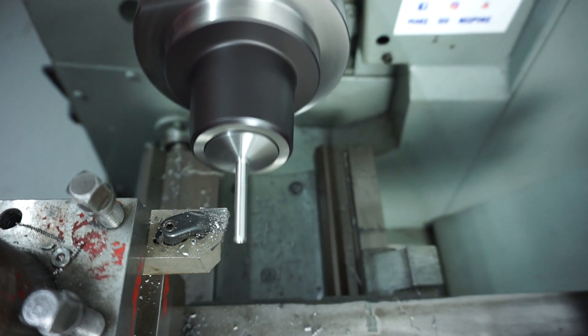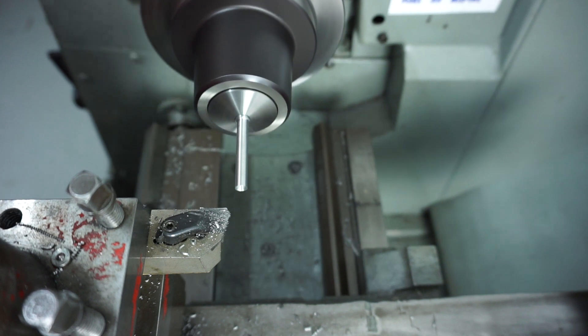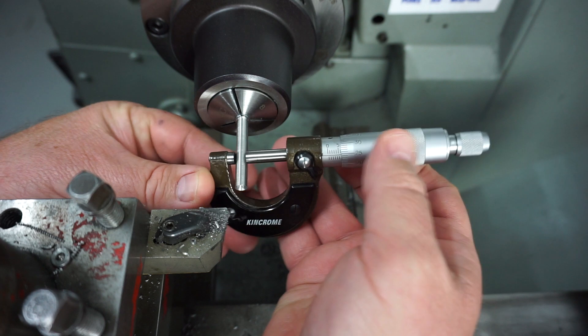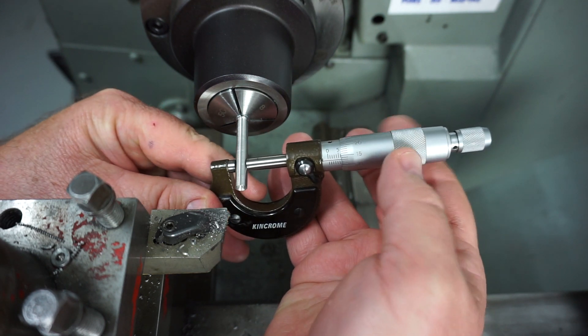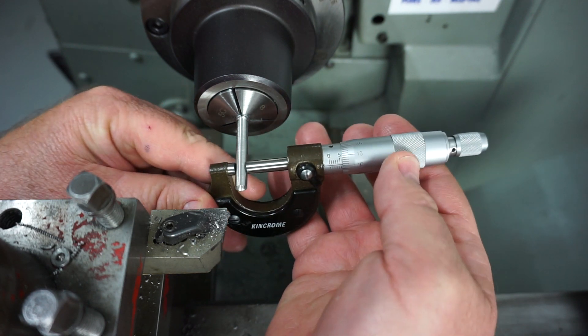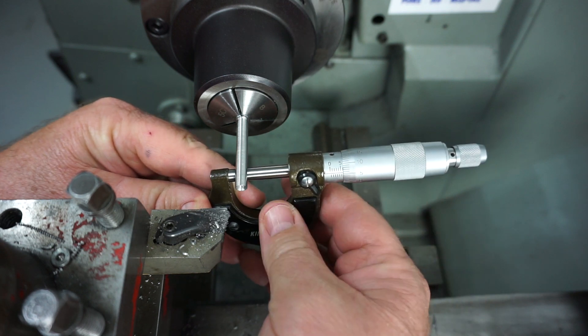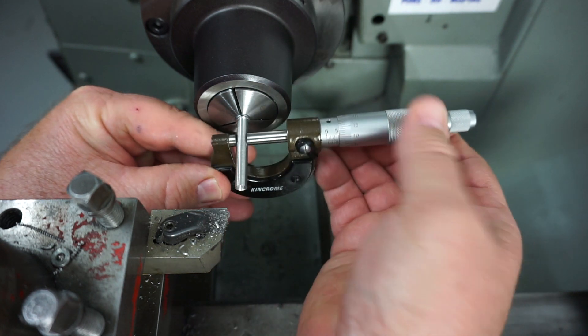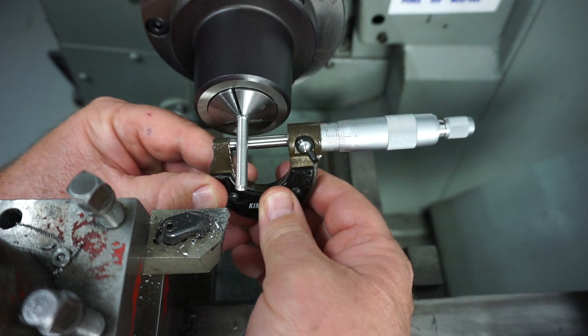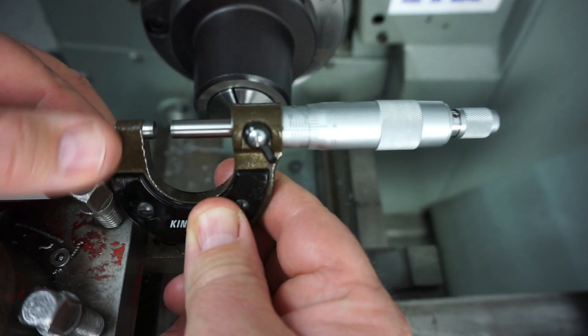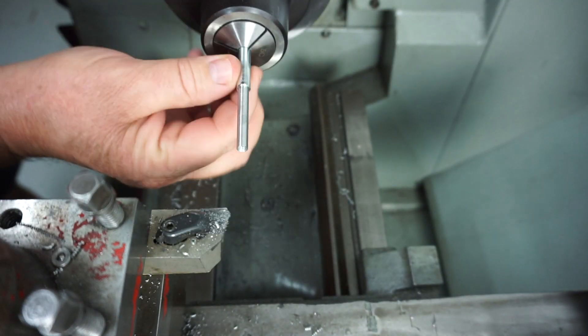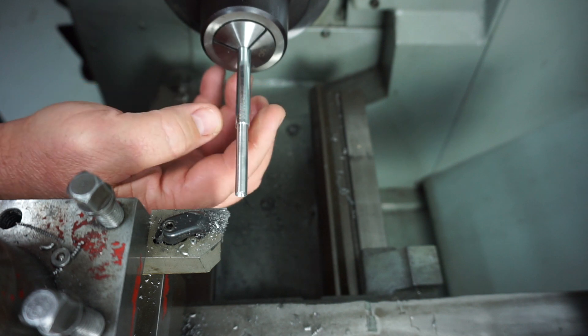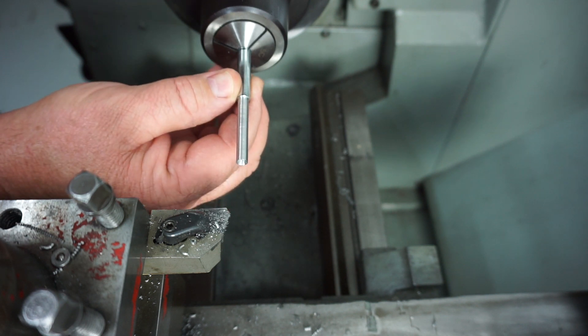I'll stop the lathe now and just check that size to see what I'm down to. You can see I'm just shy over six millimeters, so 6.05, so I'm still up a little bit. I'll leave it up and that way then I can linish it down to size. These are not critical dimensions, not a shaft, not a bearing surface, it's just purely a head stud to go through the cylinder head.